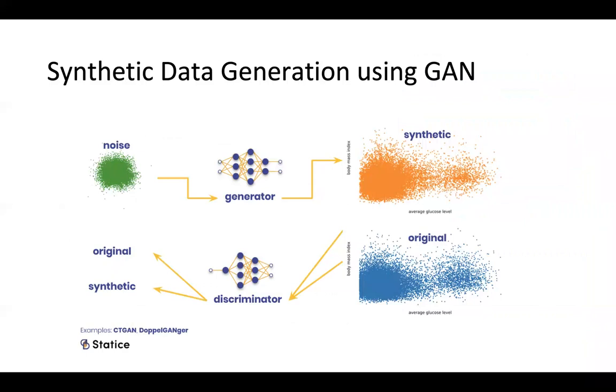Lastly, this is just a visual depiction of how a generative adversarial network works, and it shows how this method is quite unique and innovative, and how it aided us in synthetic generation of data.